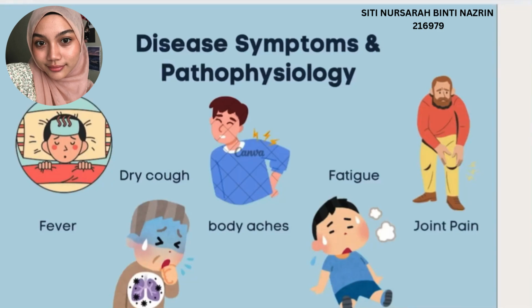Influenza, a viral respiratory illness, typically begins with symptoms around 2 days after infection. This includes sudden fever, dry cough, sore throat, body and muscle aches, severe fatigue, and joint pain. The influenza virus primarily infects epithelial cells in the respiratory tract, causing cell death and damaging the respiratory epithelium. This leads to symptoms like coughing and sore throat.